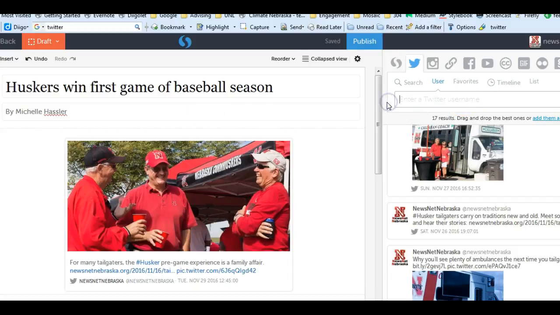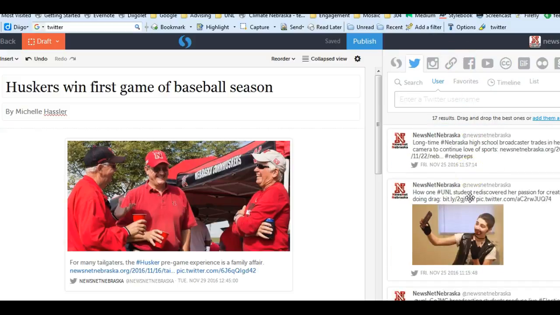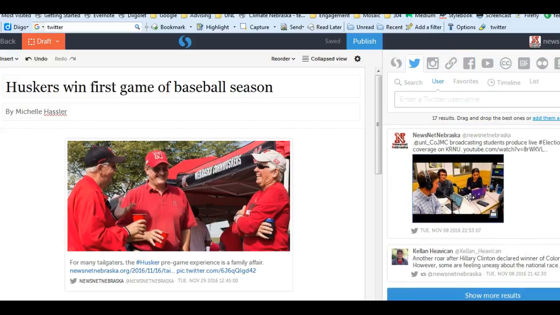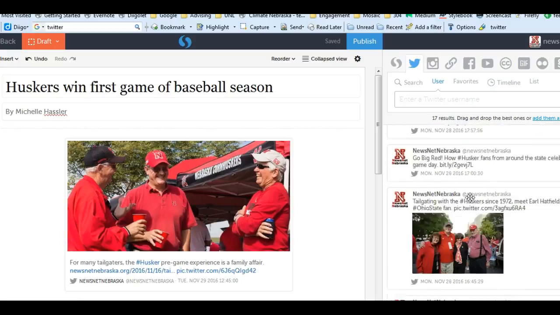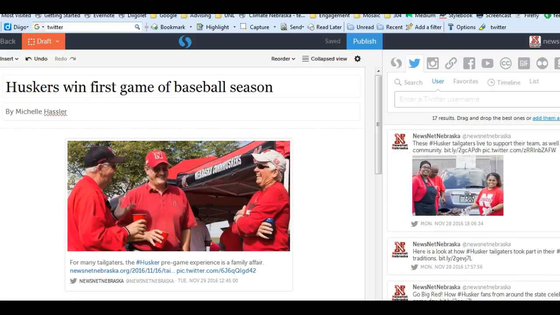If you obviously did use a hashtag and you used it on every tweet, that would be another way you could search. If the Twitter stream for the Newsnet account was a problem to pull in your tweets, that could be another way. Otherwise, I think just using user should get you going.